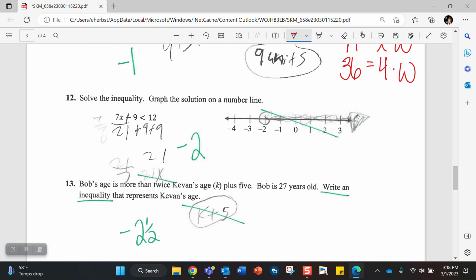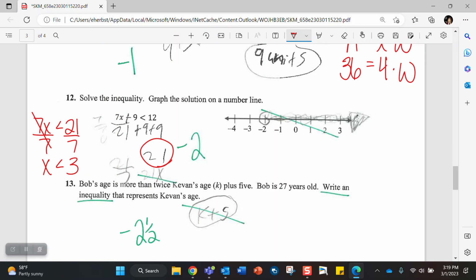Again on 12, off to the right start, he added 9 to both sides. I'm not sure what happened here, that little pencil mark. Don't make that an addition sign. It's a subtraction sign. And you add 9 to both sides. Okay, so 12 plus 9 is 21. This is correct. So we should have 7x is less than 21. We're going to divide both sides by 7. I do not flip my inequality here. I am not dividing by a negative. We get x is less than 3.